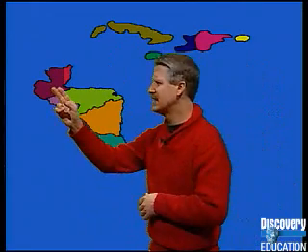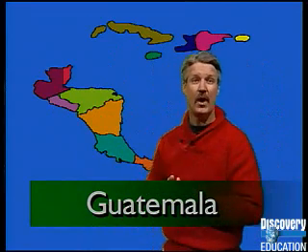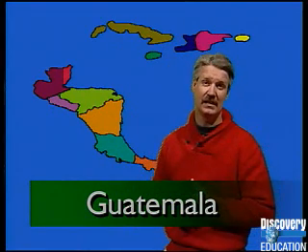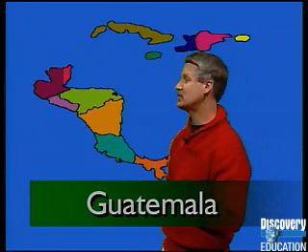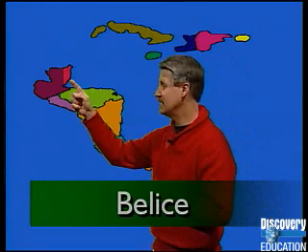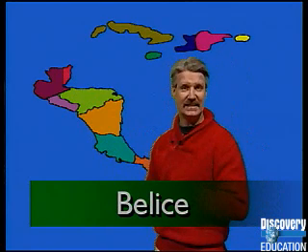Starting off up here, this country here, this red one, is called Guatemala. And it's right next to the country of Mexico, just to the south. Now, next to Guatemala, this red country here is called Belize. You see, you pronounce all of the letters in Spanish, so it's Belize. Now, if you look in an atlas, you'll find that the official language of Belize is English. But in reality, most of the people there speak Spanish because it's a small country surrounded by Spanish-speaking countries.